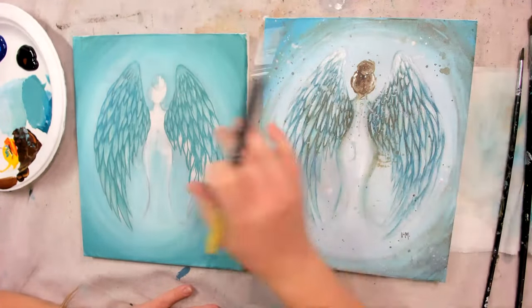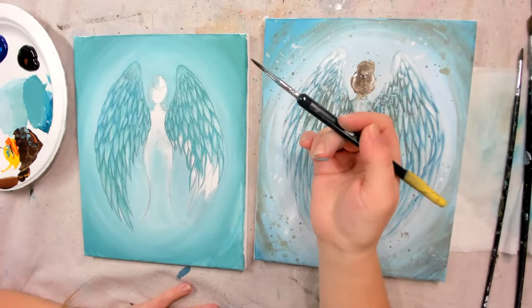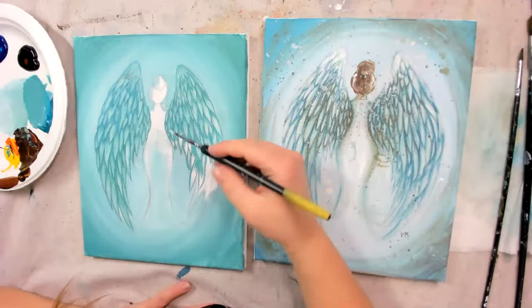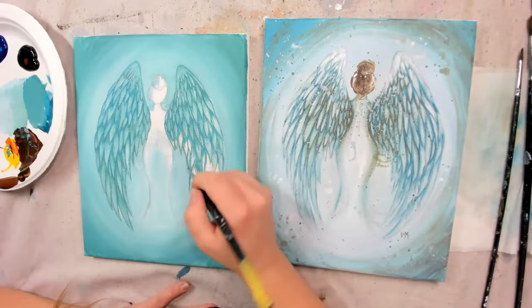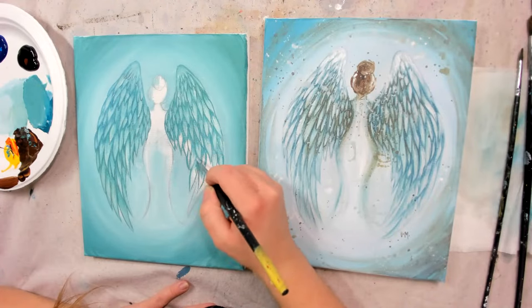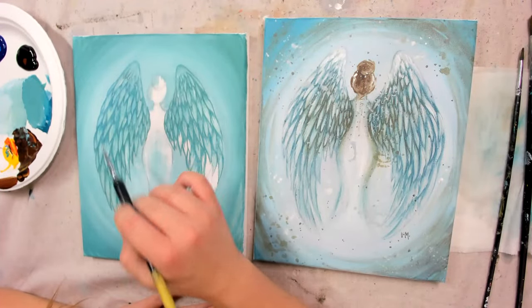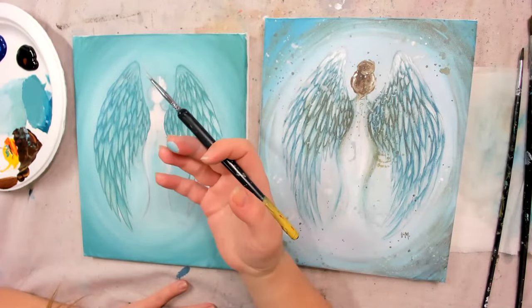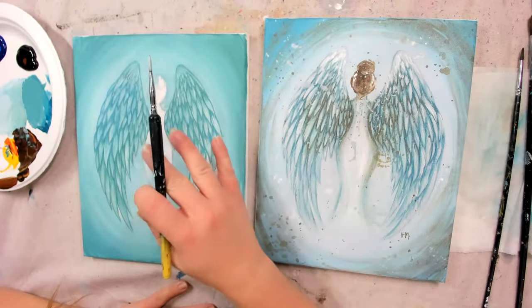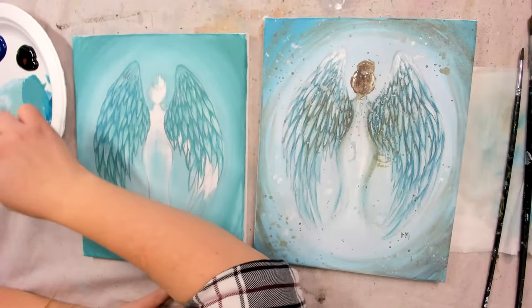Jen, you said it all looks chunky. You mean the feathers look chunky, not wispy, or the whole painting, or the lines? Can you just tell me which? It could also be your blending. You could always make your lines thinner by going back to your lighter color and trimming them a little bit, so basically color in a bit more, so the visible lines in between are smaller and you see less dark color. But I wouldn't worry about it too much yet. This is not the final. We're still going to add white highlights that you can trim and layer with a lot. Plus we're going to add this darker blue, plus brown. So I wouldn't worry about that right now. There are lots more opportunities ahead to fix that.